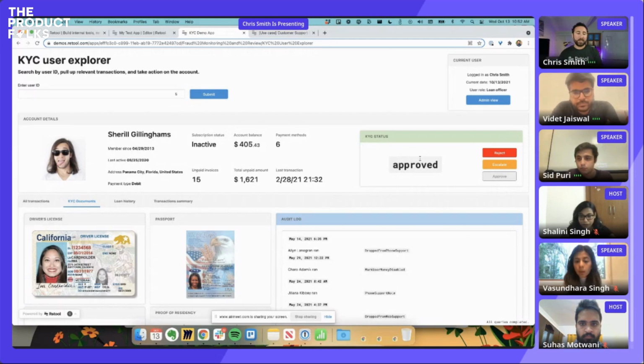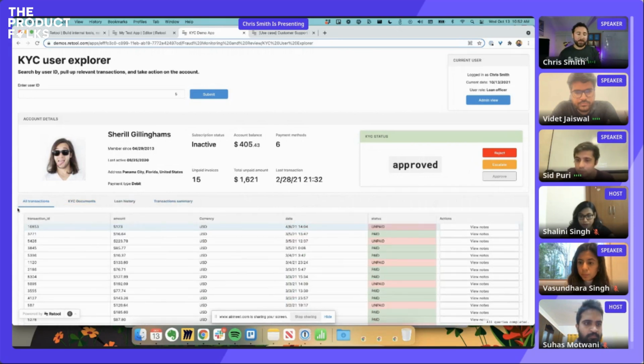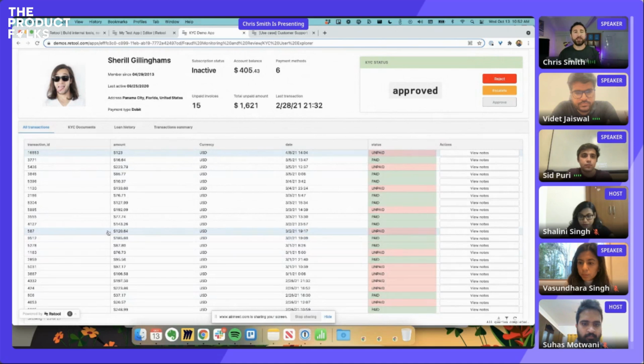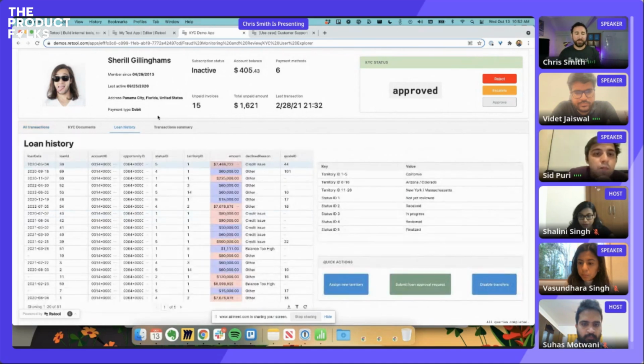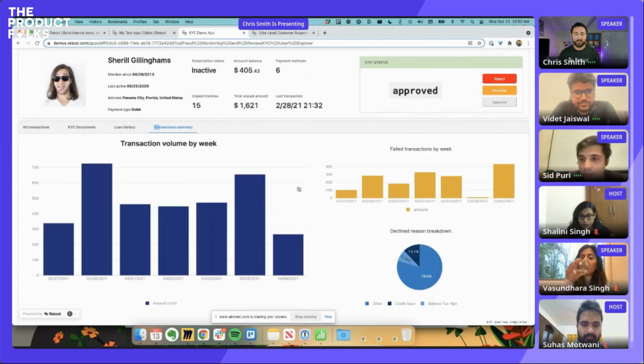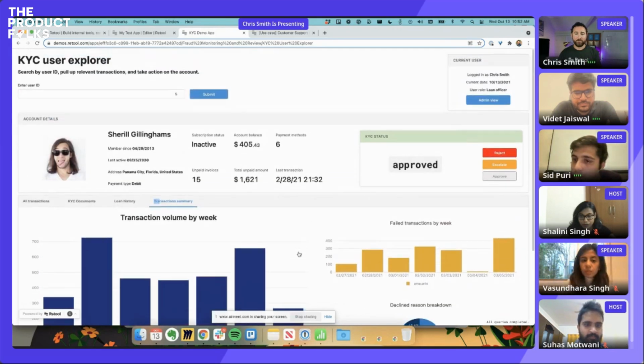In this case, the person might need to approve or reject this user. You might also want to create a tabbed container like this, so you can go through all of their recent transactions, loan history, and transaction summaries, and see those in quick and easy-to-use charts. In the product realm, you can imagine the same sorts of things around feature usage and feedback around specific products, or access to feature flags for beta features. These same sorts of interfaces apply to any area of the business.